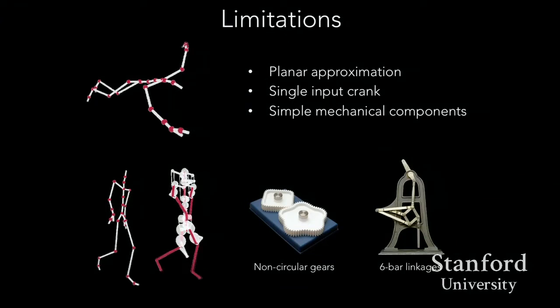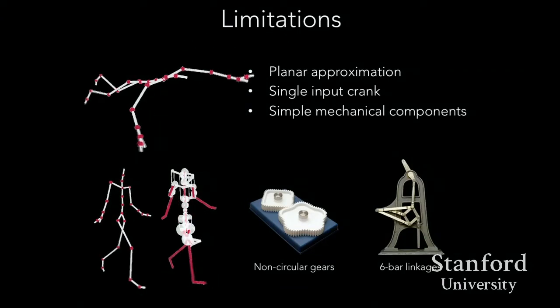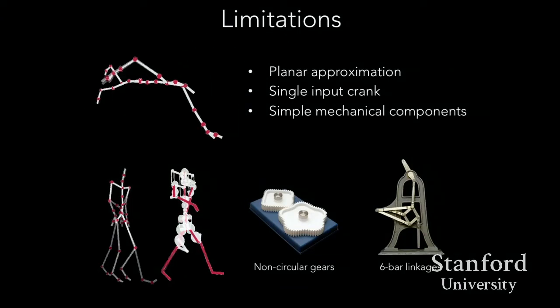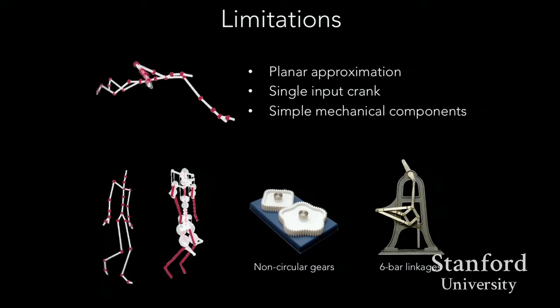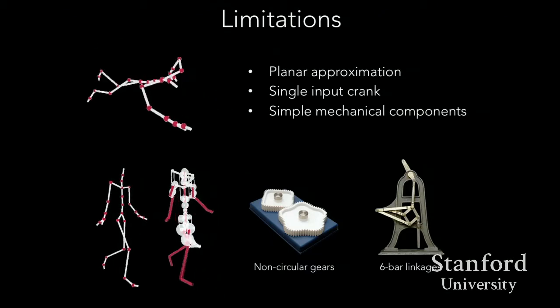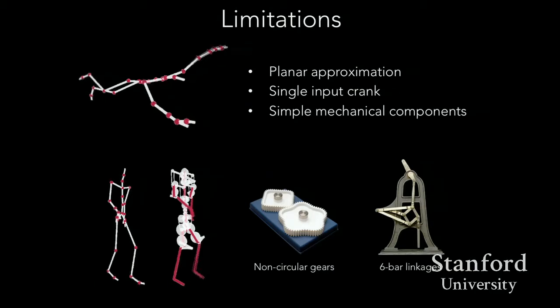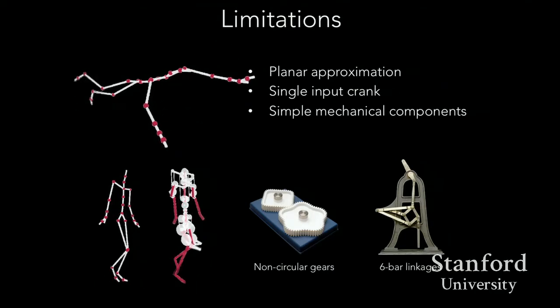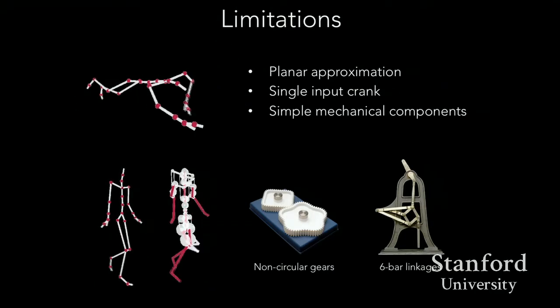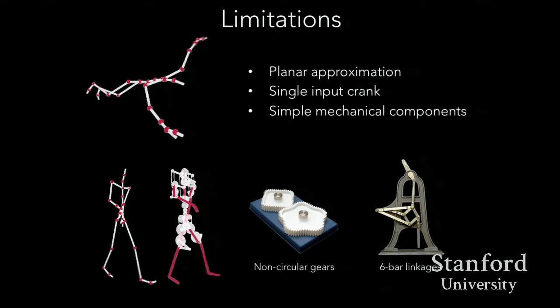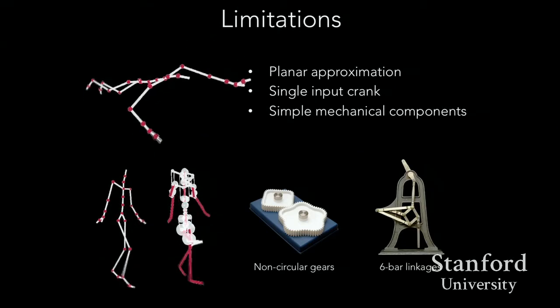Okay, so I already talked about some of the limitations of this work. They mainly have to do with our use of this fixed oscillation module. As I said, right now the motion of each individual limb has to be in a single plane, which is fine for some motions, but for swimming, for example, it probably wouldn't work very well.